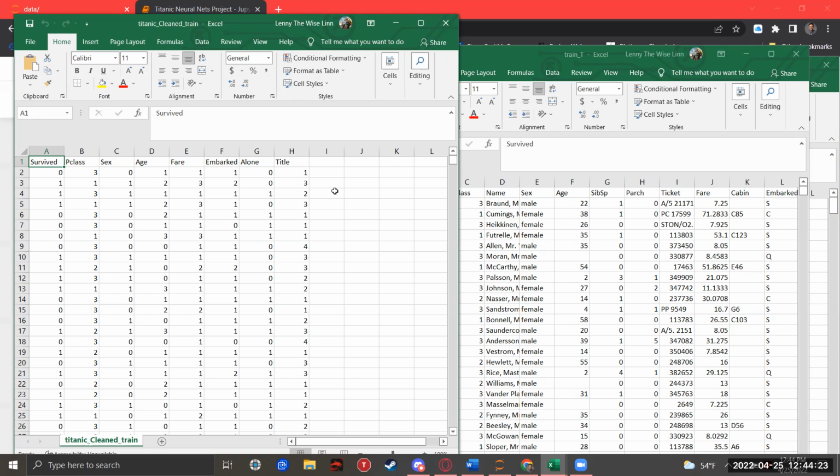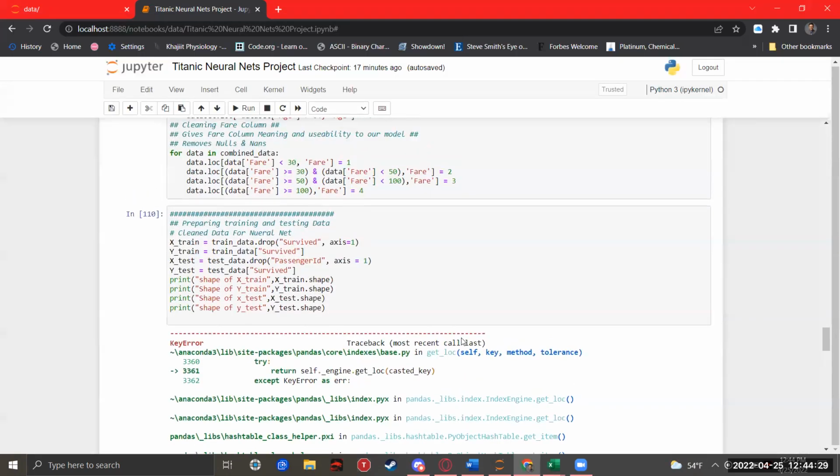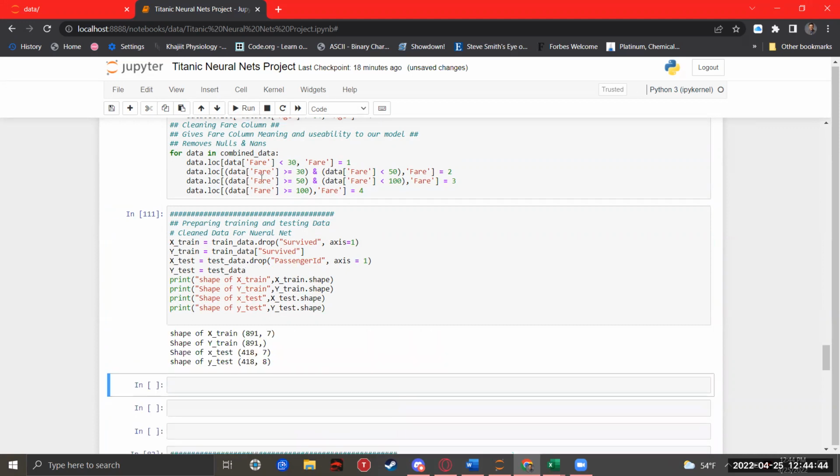Go back to, just print whatever's in Y test and remove that survive, which is assigned to test data. Okay. Print Y, not the shape.